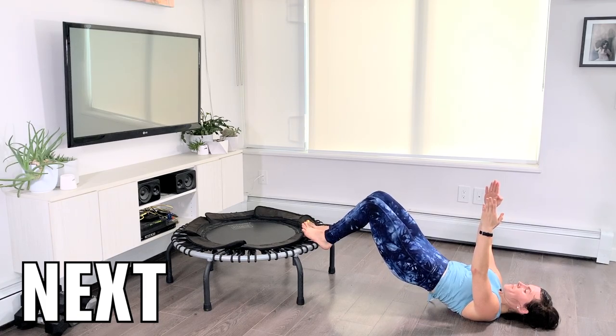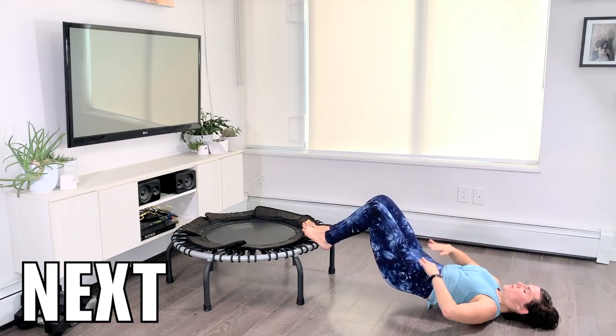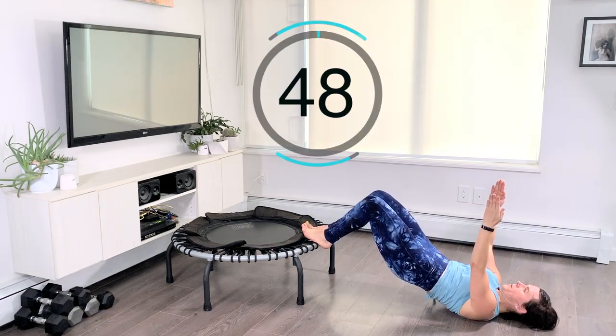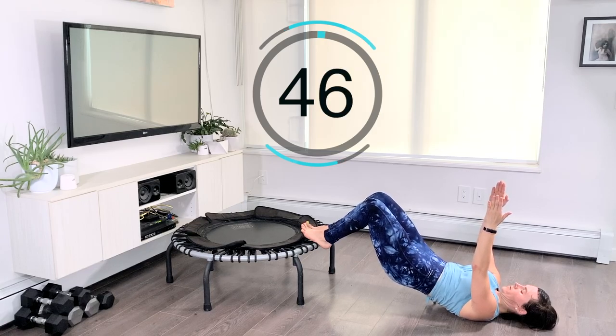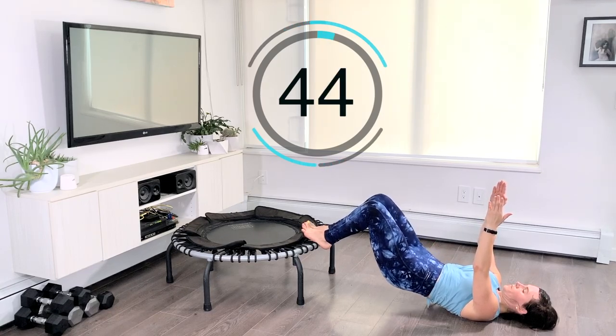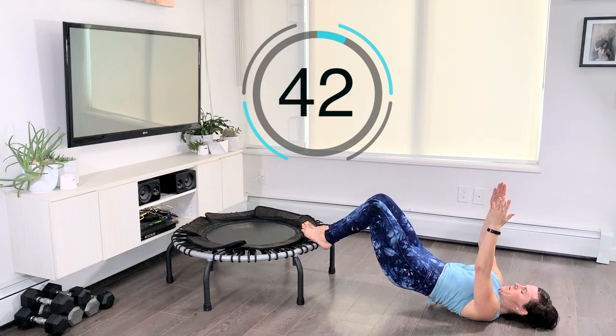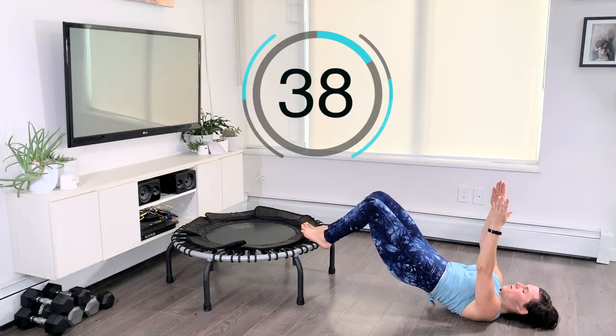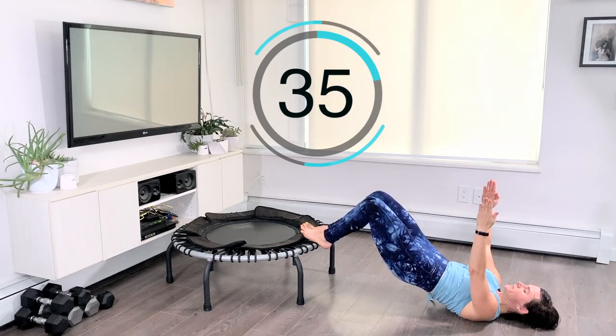We're coming into teeny tiny pulses next. Keep your low belly strong. Shoulders away from ears. Good work. So just so you know what's coming up next, we're going to have a single leg bridge on each side after this. Then we're moving to core.